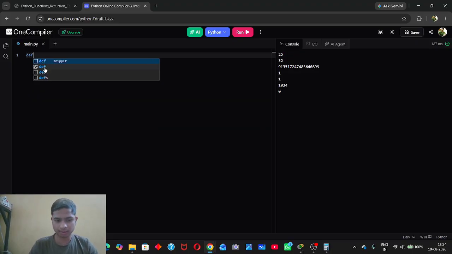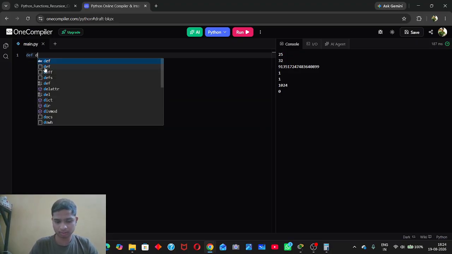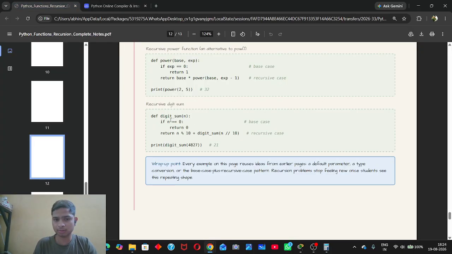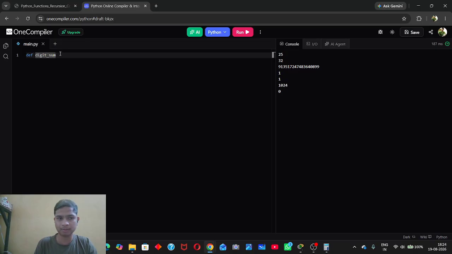We are going to define our function as digit sum, because we are going to solve it for digit sum, so we are naming it accordingly for proper understanding.